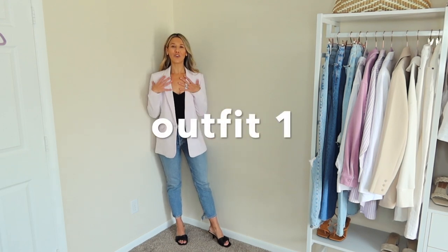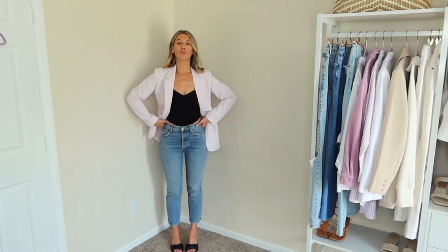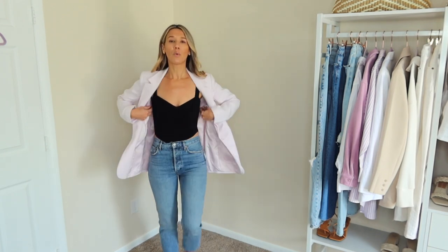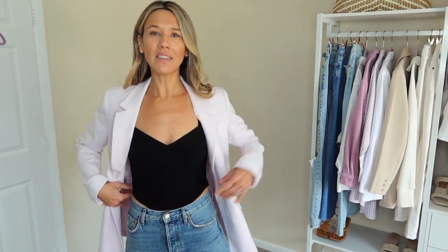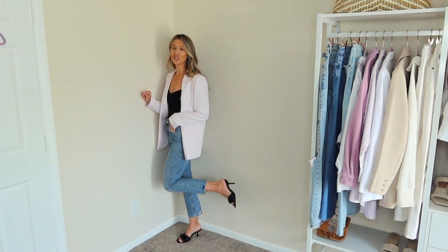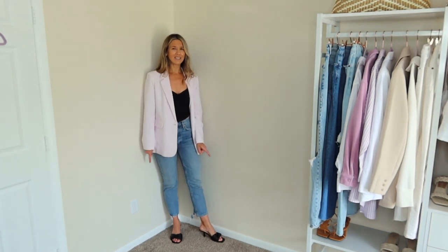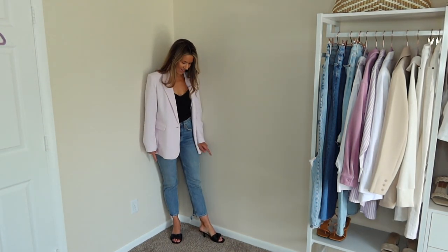Here is the full outfit. I wanted the blazer to really be the statement piece so I kept the rest of my look very simple. I'm wearing this sweetheart tank top - it has that little triangle piece - this is older from Abercrombie but they have similar ones I will link. These are my new AG Riley craft jeans with a button fly, and then these new shoes I just picked up from Nordstrom by Steve Madden. I did size down to an eight instead of an eight and a half and they are so comfy.